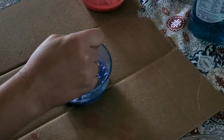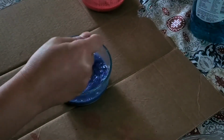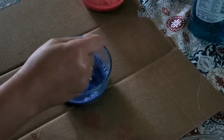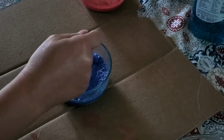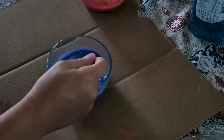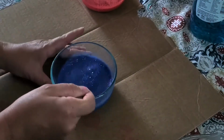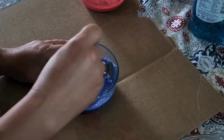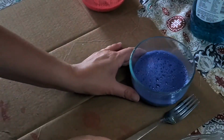Stir it up. I had to stir a little longer than maybe some of you might if you have fresh paint. This paint was kind of old, so I had to really stir it well. Once you have that paint and the soap all incorporated, you'll know because you won't have chunks of paint, like I was having because the paint was old.